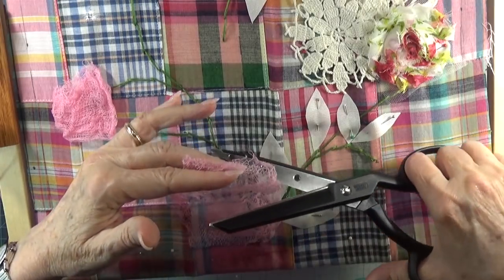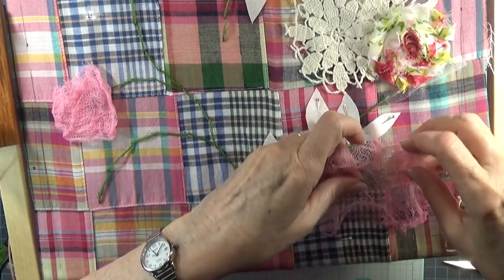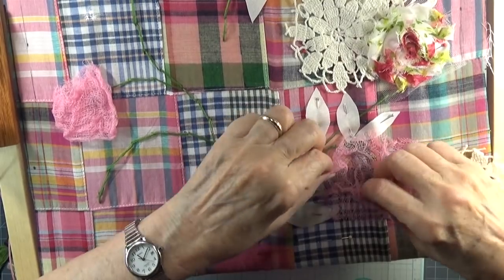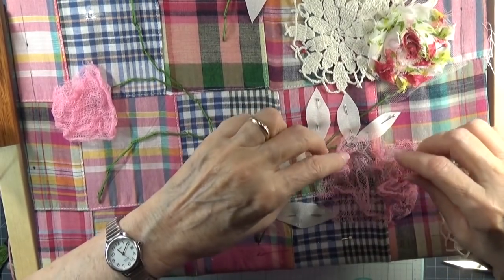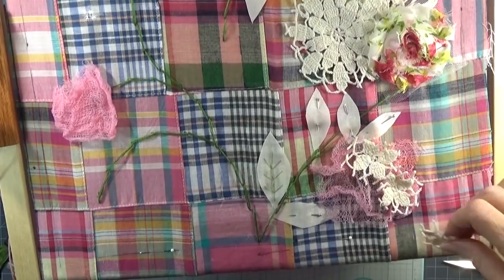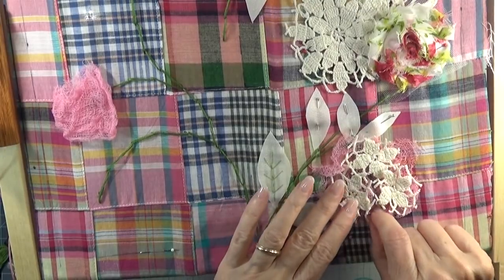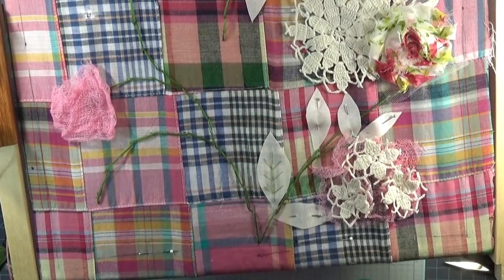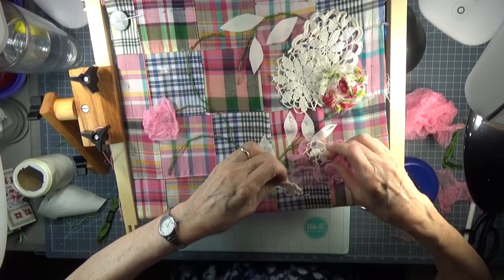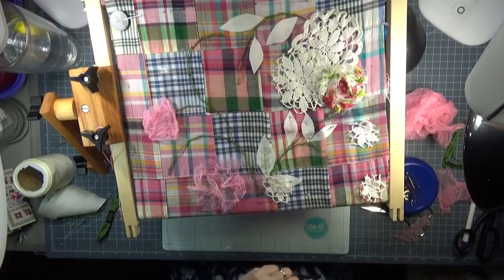So I'm trying to make an imaginary circle here, and I put that down, pull it in, well, that doesn't look so crazy. Let me go back a little bit so you can get the full picture. That's coming along. That's better. Better. Better. Look at me trying to pick it up and put it down the same way. Alrighty.